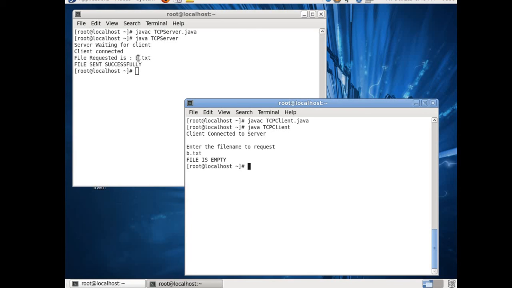But in this b.txt file I don't have any content. So at the client end I am getting this message, that is file is empty. This is how you need to check your TCP socket programming for three cases. Okay, that's it.